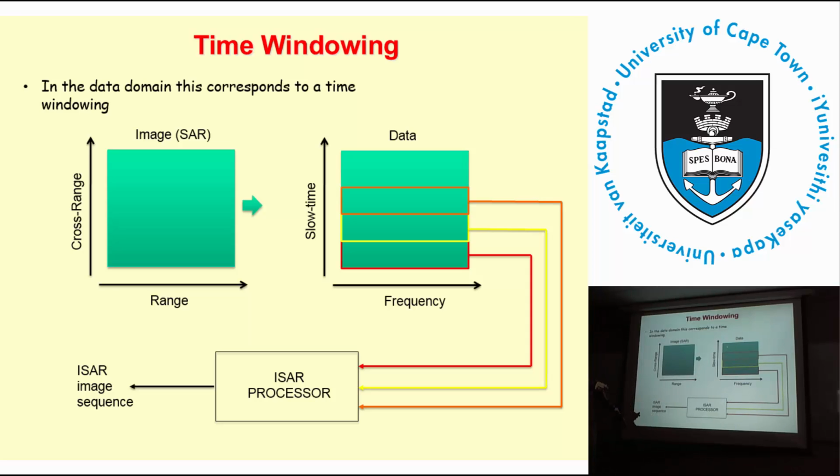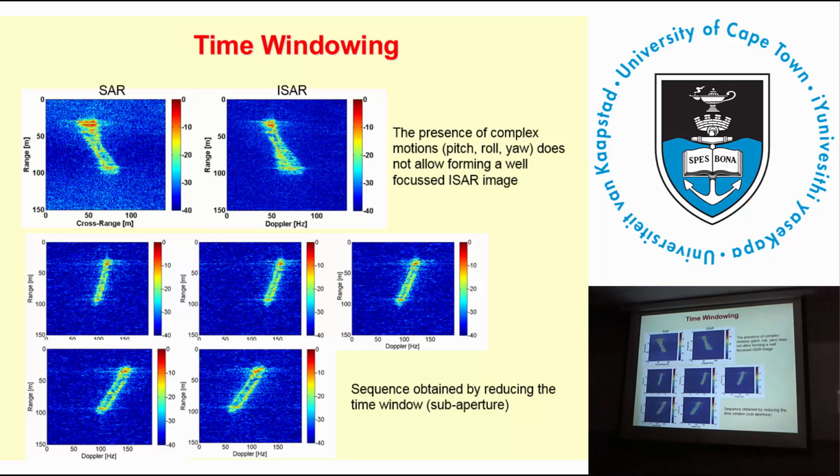Once you've got the data in this format, you can apply even that code that I gave you, that selects the time windows. Then you feed your ISAR processor with all these time windows and, if you do it in a sequence, create a movie. And here's an example. This is the same image.